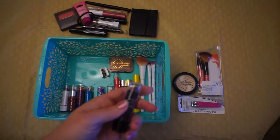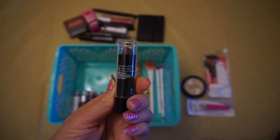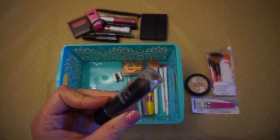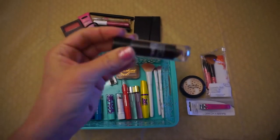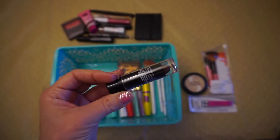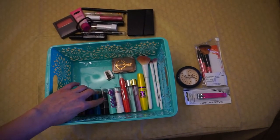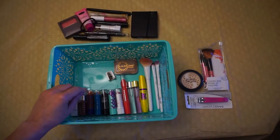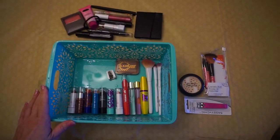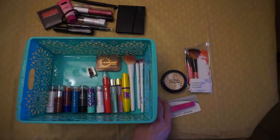One more thing: this is a quick root touch-up stick from Dollar Tree in Medium Brown. I've seen this there forever. It's like a lipstick texture and you run it over your gray hair. I have just a few grays that hide under my bangs, so I use it when I put my hair up in a headband or bobby pins. It works okay and it's easier than coloring my whole head of hair when I don't have that many grays yet.